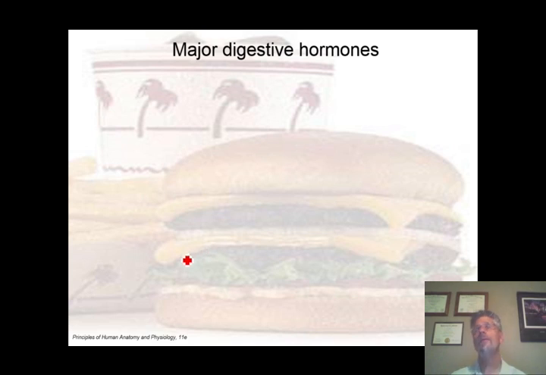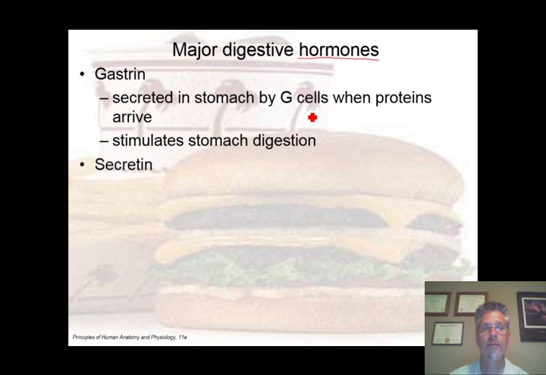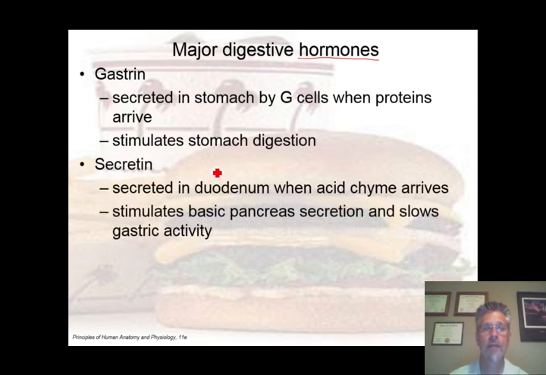Okay, now we talked about neural control of the system, both autonomic and enteric. We didn't get to, or we needed to finish up, the hormonal control, the endocrine system control. And these are three, that's not the only ones, but three major hormones that work to control or coordinate the digestive system activity. Gastrin, mainly regulating the stomach, secretin, and CCK.